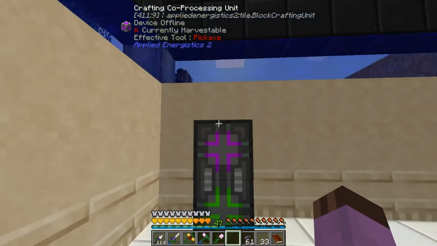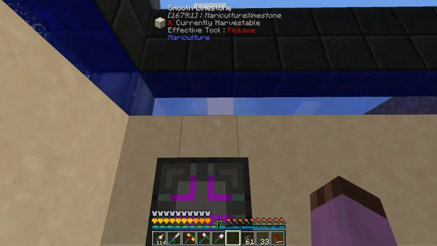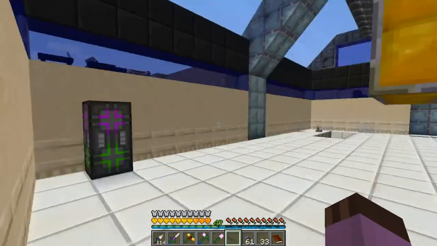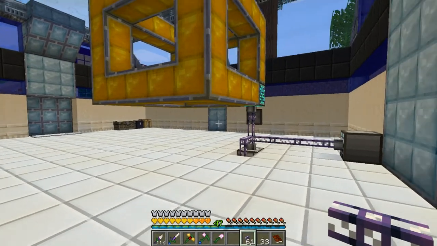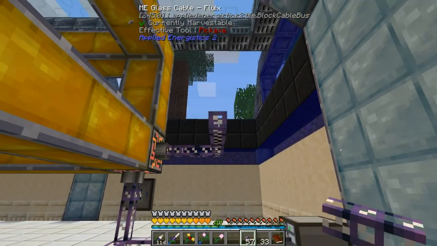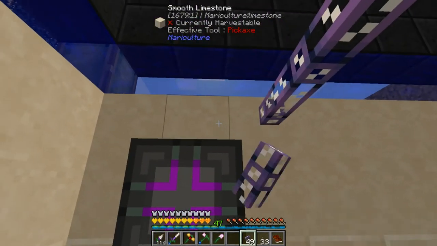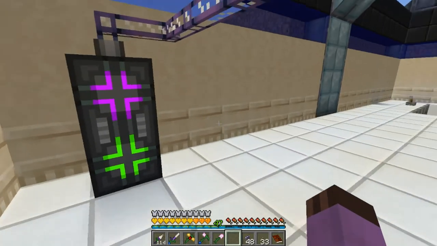With this crafting co-processing unit, it will be able to smash the block down to ingots, and it will be able to smash the wood down to sticks at the same time. And the more of these co-processing units, the more parallel processes it will be able to do at once. So that is very, very neat. And I think I will actually start sucking off a new face. There we go. And that should light up. There we go.